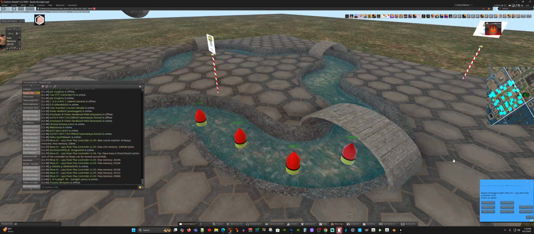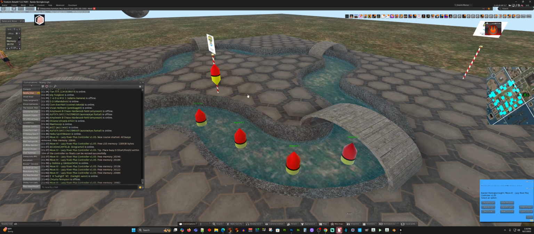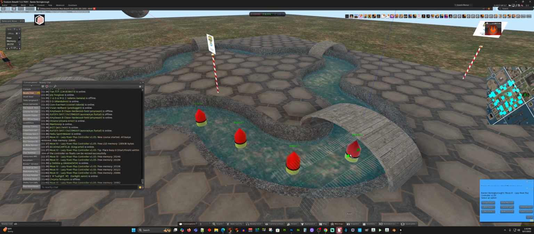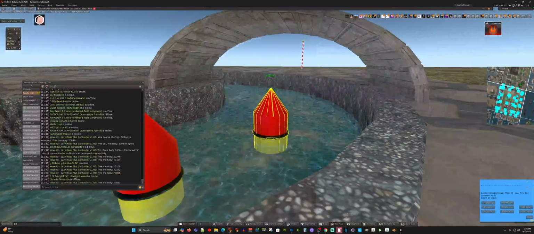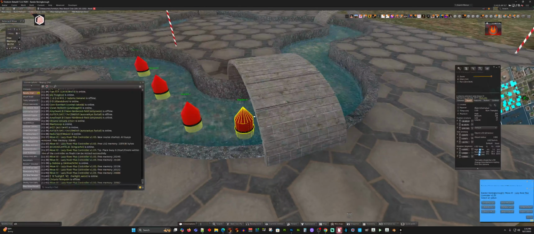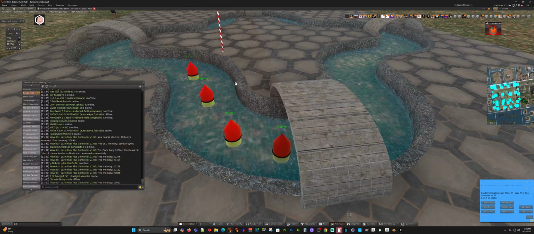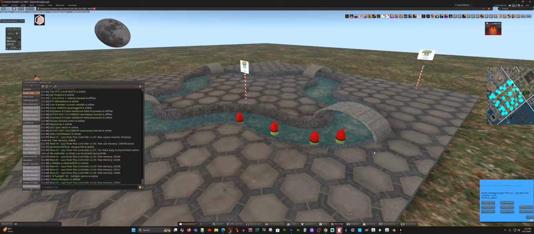Looks like I didn't do add buoy. And then we'll do paste. Make sure that says 4. Where did it go? I don't know what's going on. I don't know, something happened. It could be lag. Let me start over again.